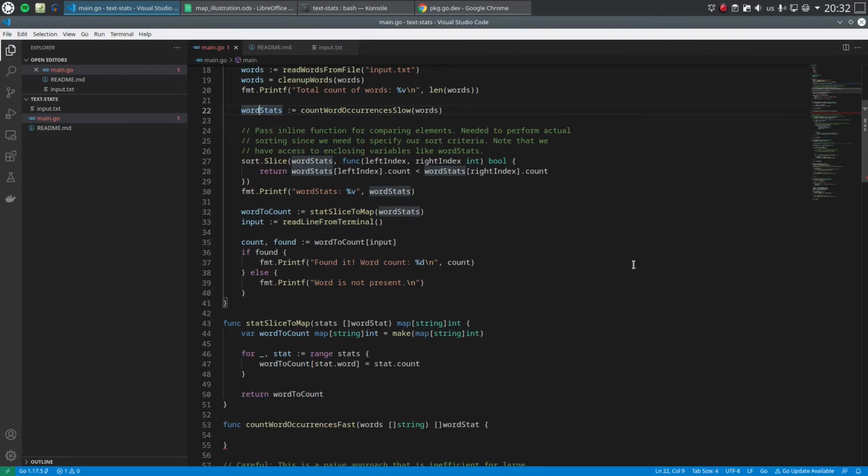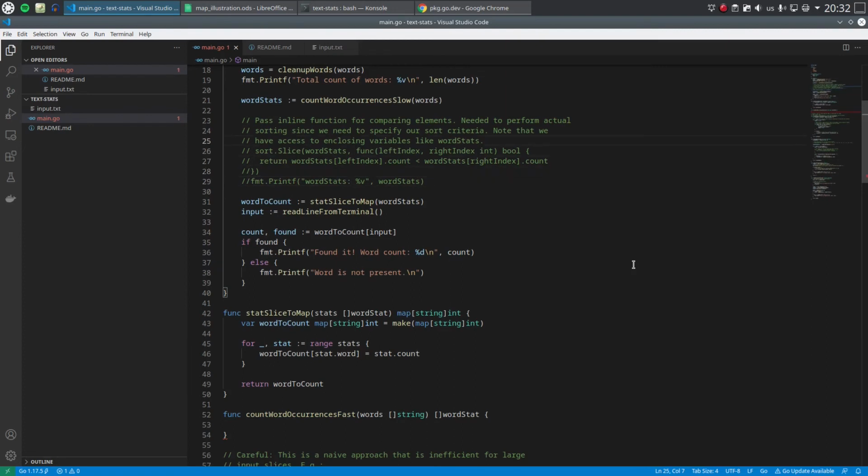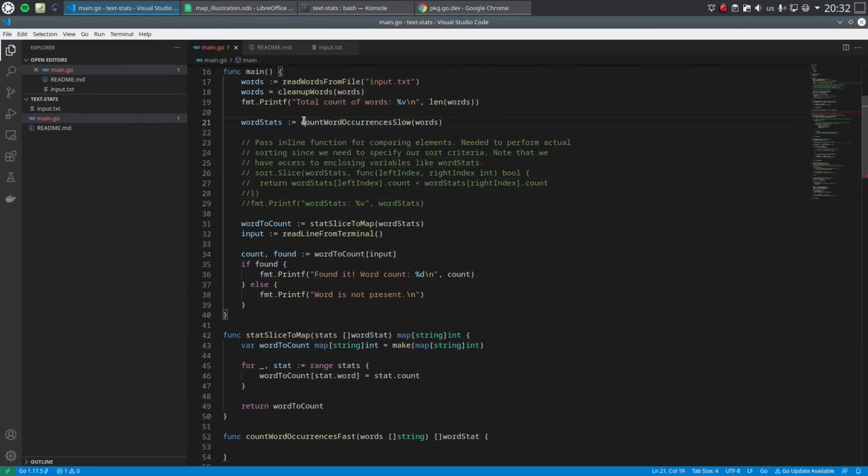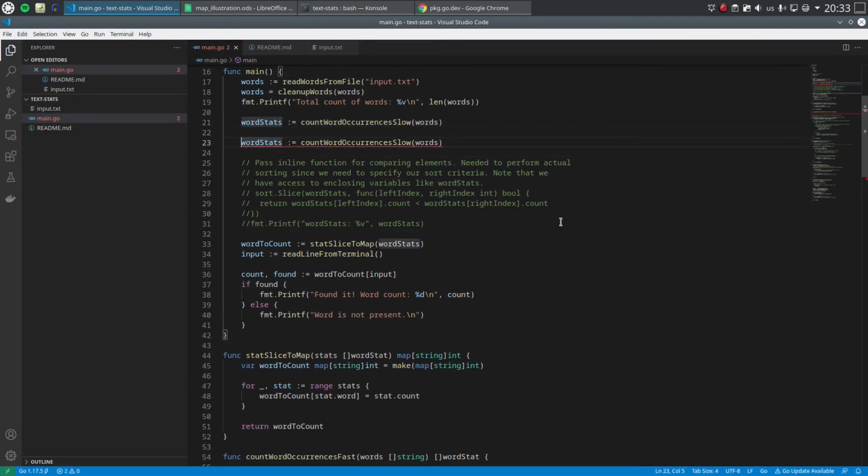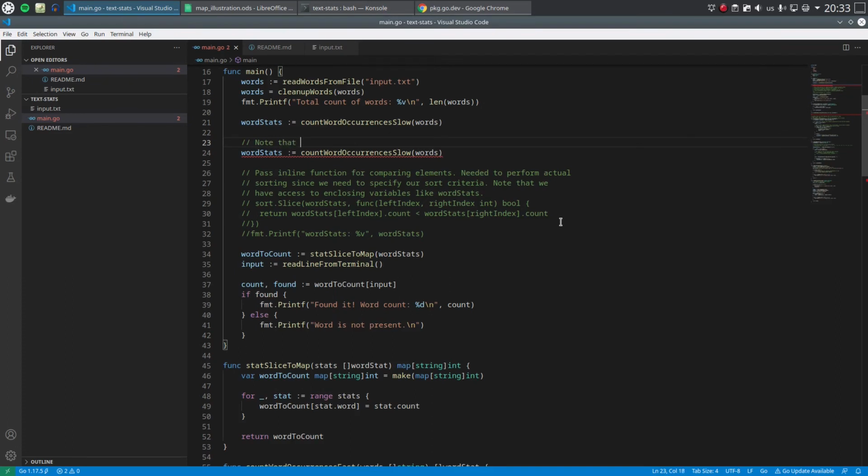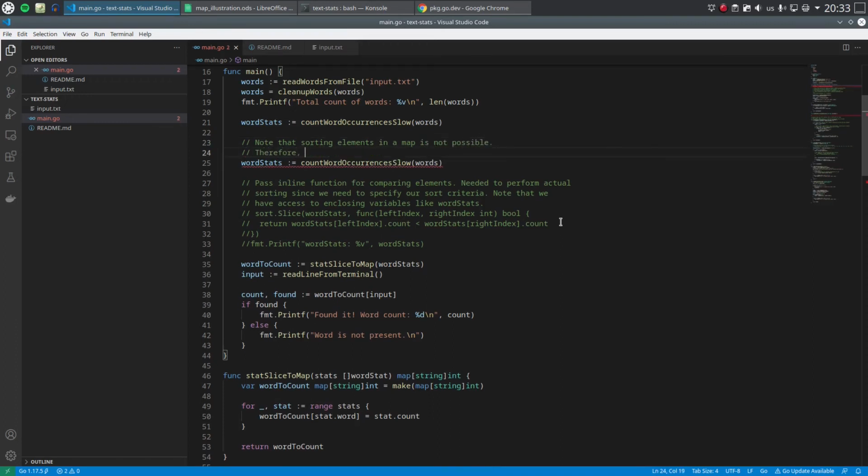Therefore, I'm going to put the sorting in a comment just as documentation, but I'm going to deactivate it. Just assume we don't want to do this here. Note that sorting elements in a map is not possible. Therefore, deactivate it right now.